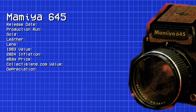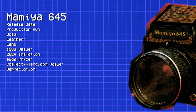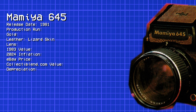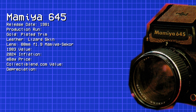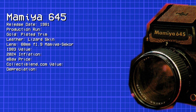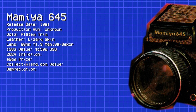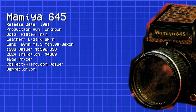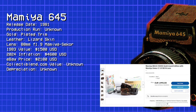First on the list is probably the least gold of the golden cameras: the Mamiya M645. The 1981 model shown is covered in genuine lizard skin with gold-plated trim and nameplate, fitted with a standard finish 80mm f1.9 Mamiya C-Core lens. How many were made is not listed, but the suggested price was $1,500 USD — about $4,600 adjusted for inflation. I did find one on eBay for $2,150.